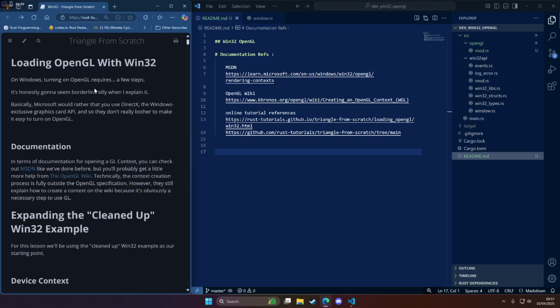So that loading a false context business, what's that all about? Well, the Windows 32 API has a little problem. They didn't design it for OpenGL, did they? They designed it for DirectX.